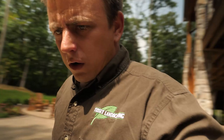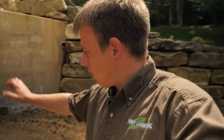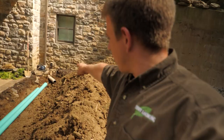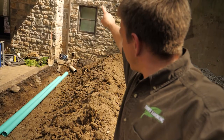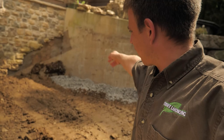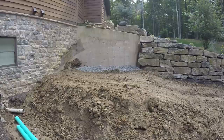Okay, so we now have basically a truckload of dirt piled back into here, tracked it in with our machines, and now I'm gonna be getting that pipe installed right there. That drain pipe, that downspout pipe, I'm gonna run it in here, and then once I have that pipe in there, I'm gonna bury that pipe and start placing some boulders in there. I'm gonna build that up about 18 inches, 24 inches maybe, so that the falls can start back there, fall, and kick over this way toward the pond. I don't want that to be just a steep bank there, look like it's kind of propped up or whatever. So I'm gonna get that bank installed. Ben went off to get some more clean stone, then we're gonna start building that wall right there.